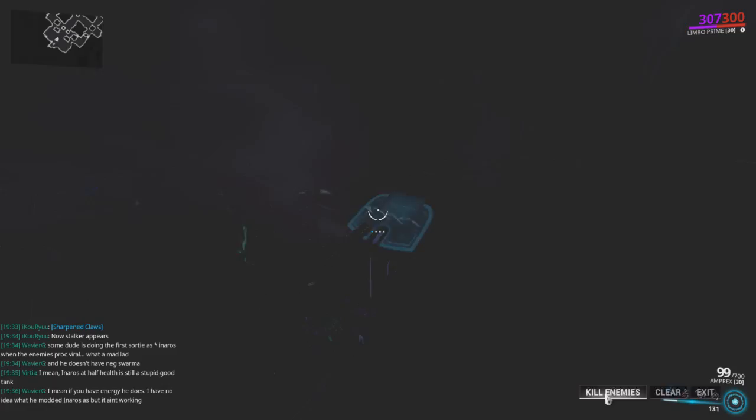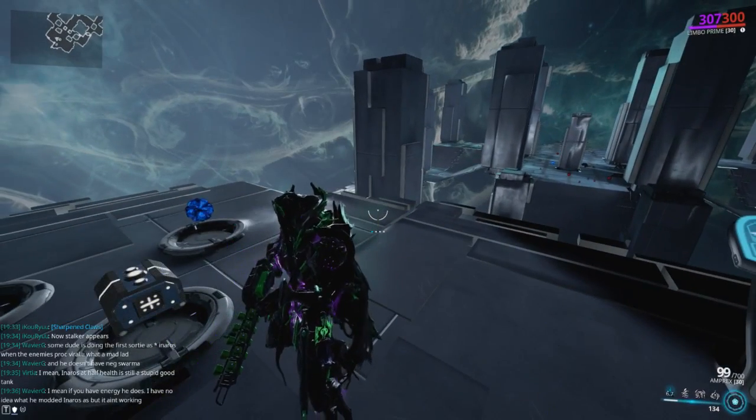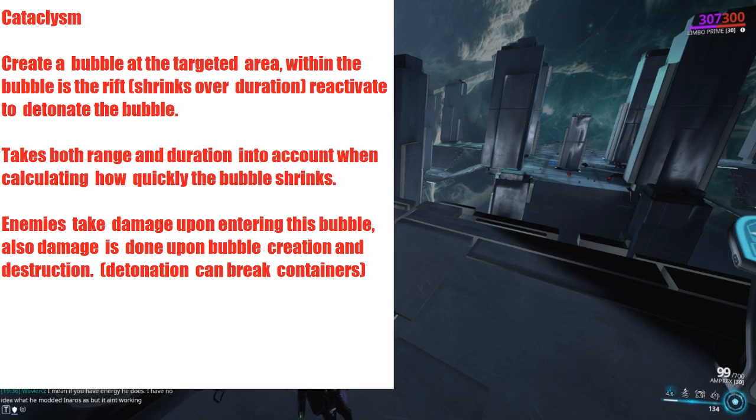Alright, so now we've gone over 3 of his abilities. Let's go over the last one. And that is the big bubble that you've probably seen if you've ever seen a Limbo before. Cataclysm. So you target an area, you create a bubble at the targeted area, and within the bubble is the rift. So if you've been paying attention, the rift, his other layer of the level that he creates, that bubble will shrink over the duration.